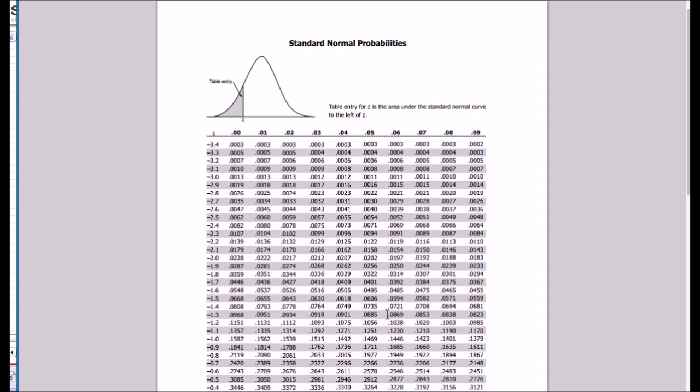But just in general, let's get to know this curve. And what exactly is a z-score? Whoa, what is a z-score? Let's go over what a z-score is first, and then that can help us figure out what the probability is at that z-score. So let's take a look at z-score first.